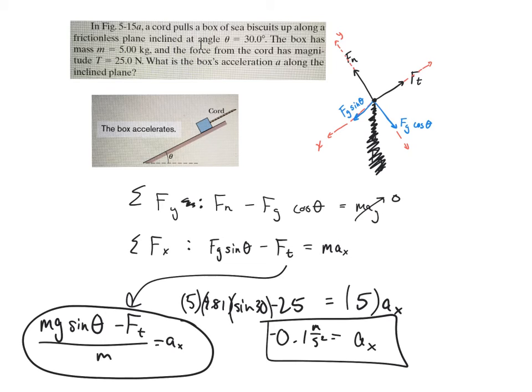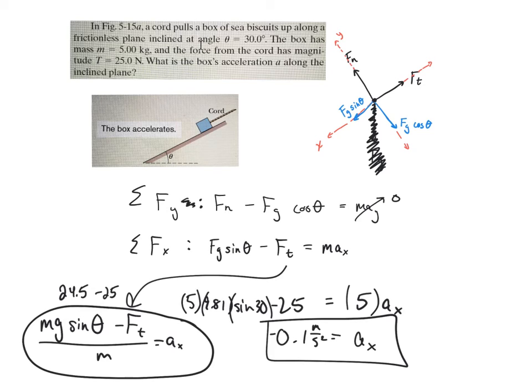This number, let's actually get a number for this. Let's do 5 times 9.8 times 0.5. 5 times 9.8, 5 times 10 will be, so... 24 point something. 24.5? Okay, thank you. I'm having brain fart math in my head here. So that's what we have. That's what the numerator is. This is 24.5 minus 25.